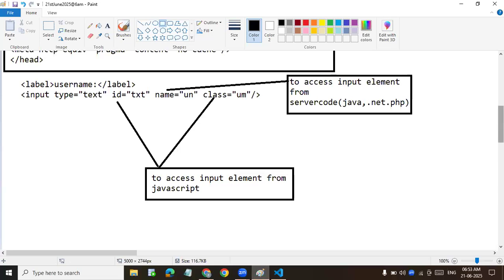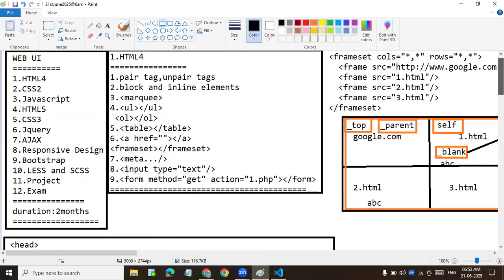Generally, I have to go for one more, that is the form tag program, but it takes more time to submit to the server code. I'll explain a little bit of server code. It is not a single program. We have to use so many things here: server code installation, server start and execution of the program in the server. All of those we have to discuss.